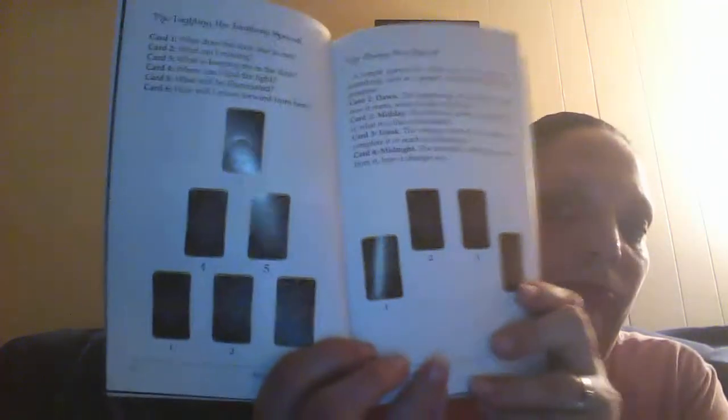And then we have the planetary spread. I think there's 3 or 4. And we have the lightning, the lantern spread, and the rising sun spread, which I haven't done any of these spreads because I forget they're in here. And then how to learn tarot. Yeah, it shows how to keep a journal, all kinds of stuff in there.